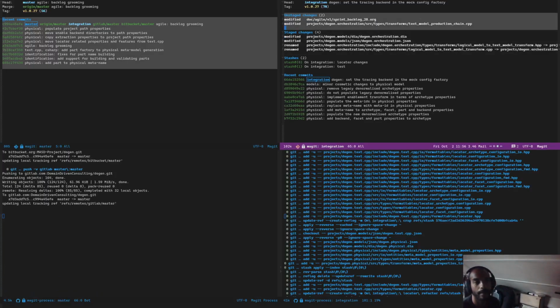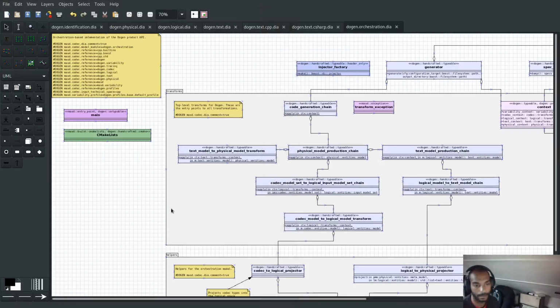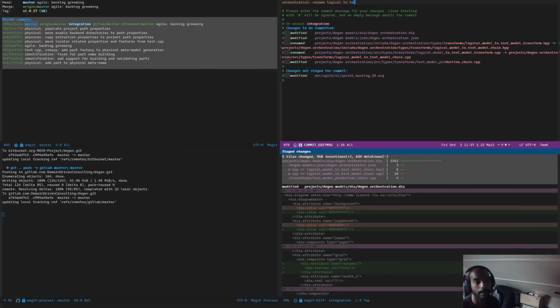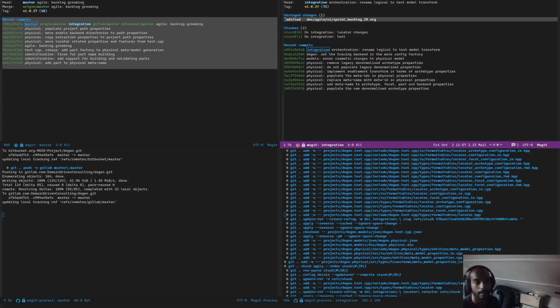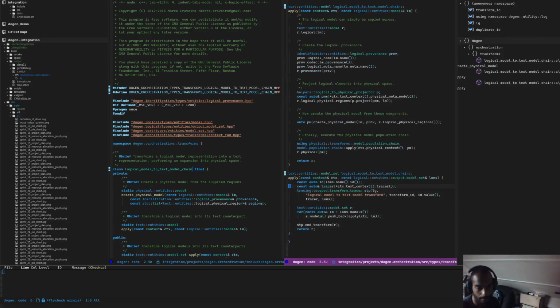Okay, there we are. So orchestration, rename, logical. This is the logical to text model transform. That's easy enough. Now then, the second thing, which is also related, which is the real problem.